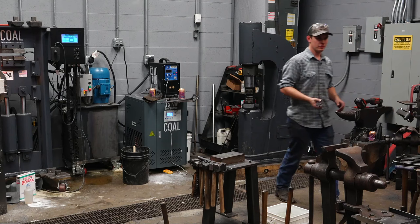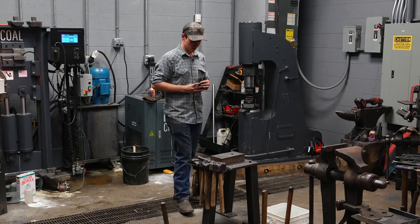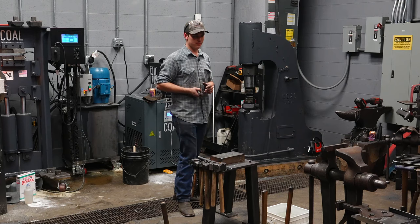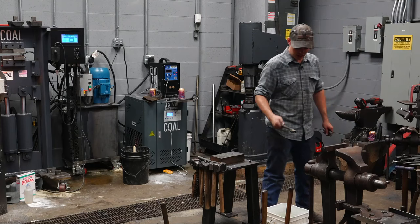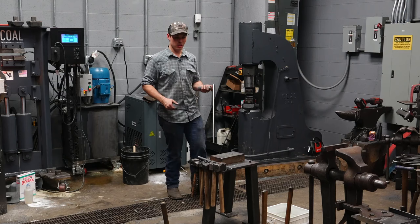So I make tongs out of mild steel. I make tongs out of mild steel for a couple different reasons. One, it's a lot cheaper than the alternative. Two, you can quench it. So when using a pair of tongs, say a pair of V-bit tongs like this, they get hot, I can quench them. If they're not mild steel, if they're 5160, if they're 1045, you can't quench them. So I like to make the tongs out of mild steel. It's cheap, it's easier to move, and I can quench it.